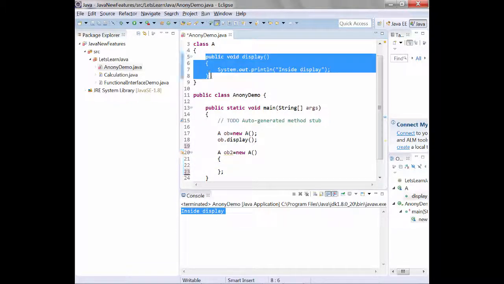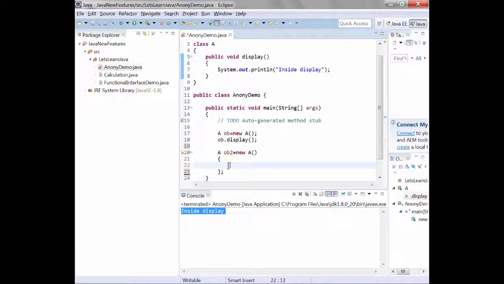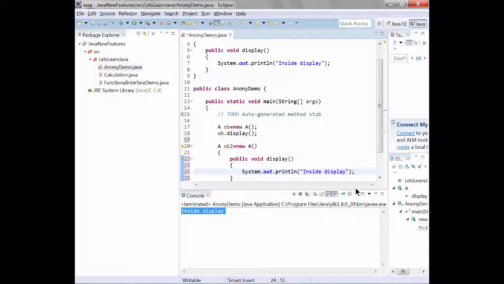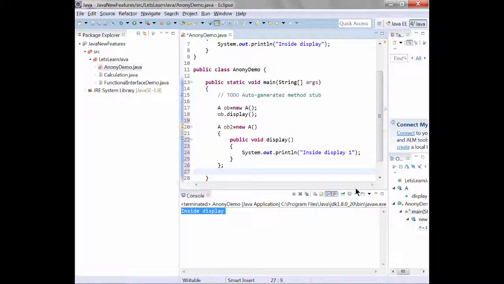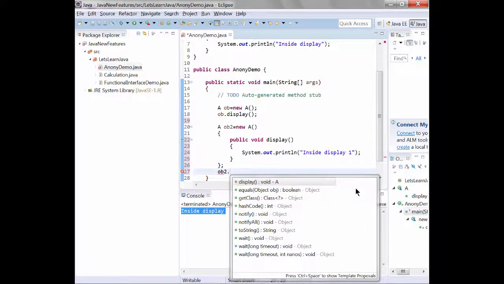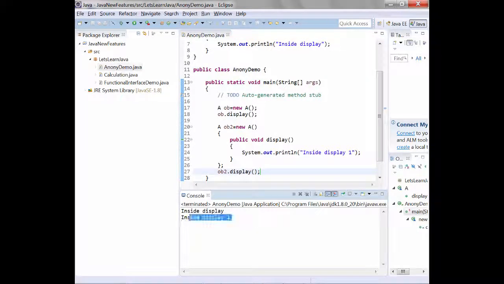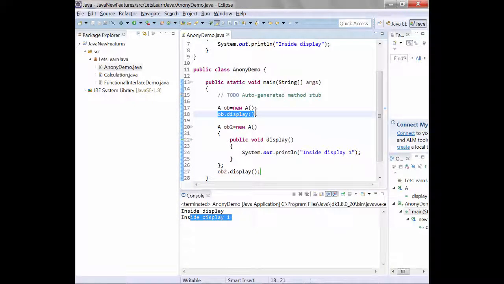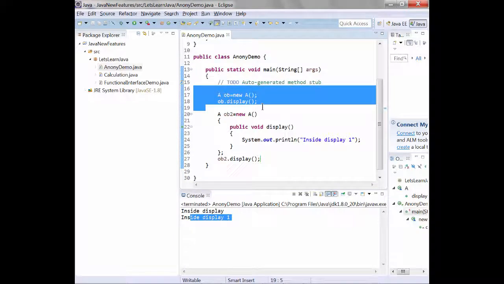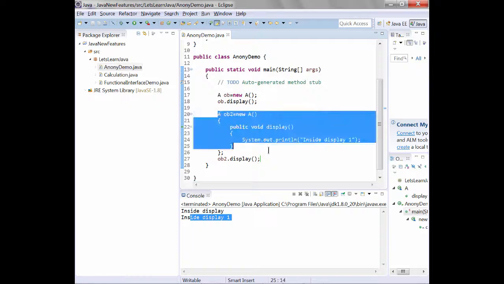So let's copy from here, and instead of inside display I am writing inside display 1, and let's call the method object2 dot display, and let's run this. So here inside display is displayed because of this statement, and inside display 1 is displayed because of this statement. Now up to this code you are very much familiar with, but this is called anonymous class.